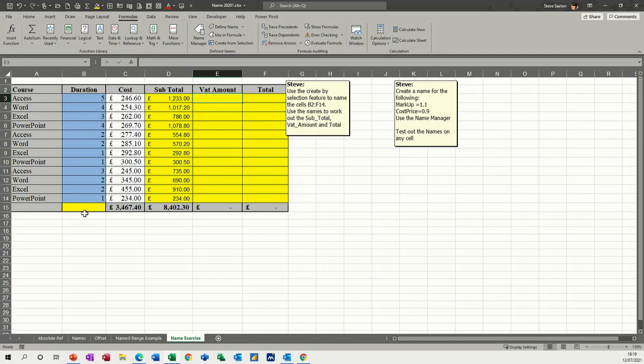Now the VAT amount is not on this sheet, but remember I named it on the names sheet, so I can refer to it like this. So I'll go equals, type in sub, subtotals there, pressing tab. Times VAT, so VAT is this one, pressing tab, tick, fills it down, and then the last one is to add these two together, so it's going to be equals sub, pressing tab, plus VAT amount, the VAT amount column. So start typing, and this time I want to come down one and then tab. That's the formula, and tick, and it fills it down. So all of these are using name ranges, and the formula is spilling down into the space it should. So that's an example of using name ranges in a little data table like this.